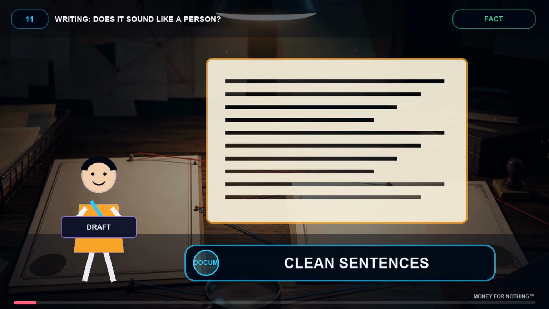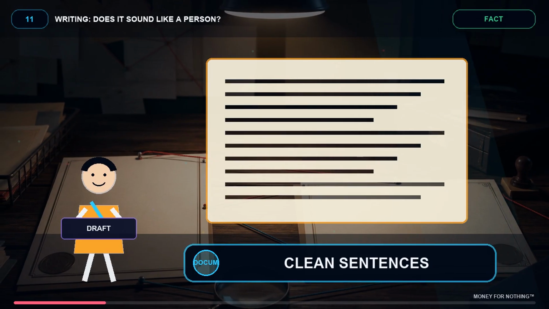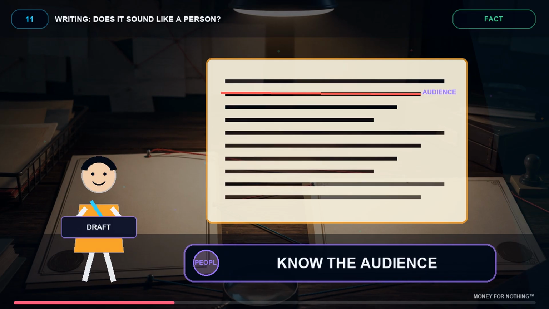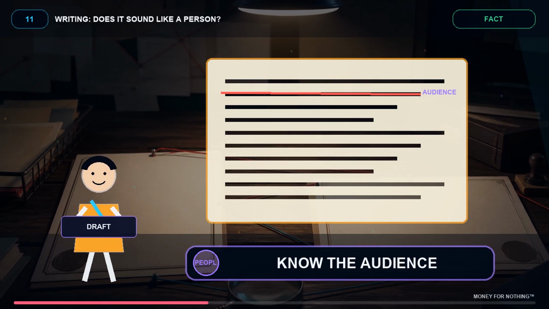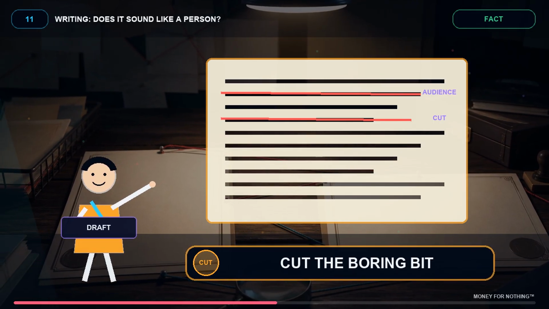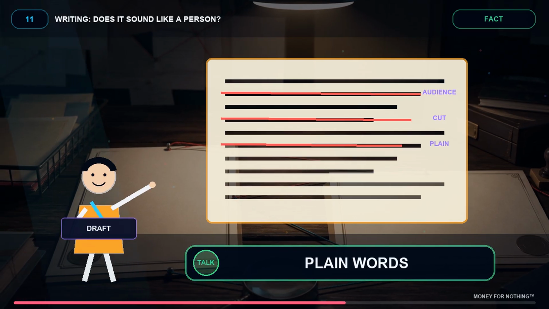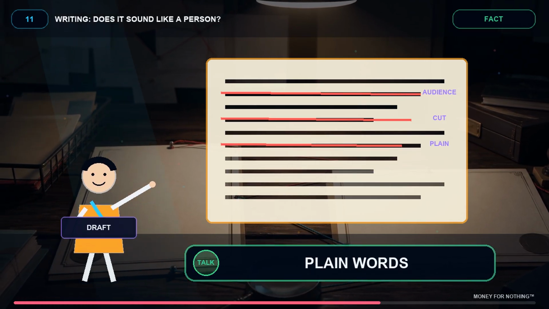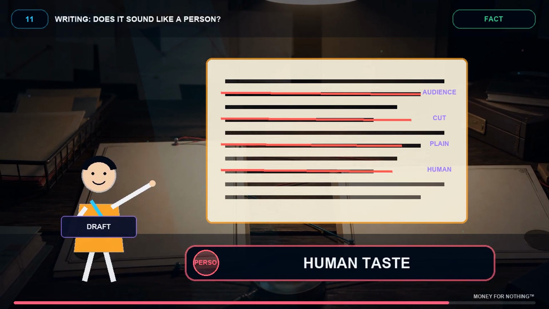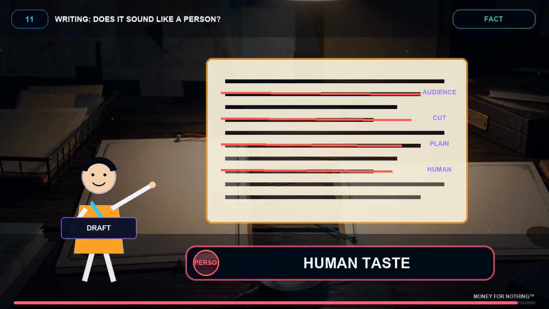Writing is the sneaky test. Almost every modern model can make clean sentences. The question is whether those sentences feel alive. Does it notice the audience? Does it cut the boring bit? Does it explain a hard idea without hiding behind giant words? 1M-Token memory helps when the source material is huge. It does not create taste by itself. For important writing, the model can shape the clay. A human still has to decide whether the face looks real.